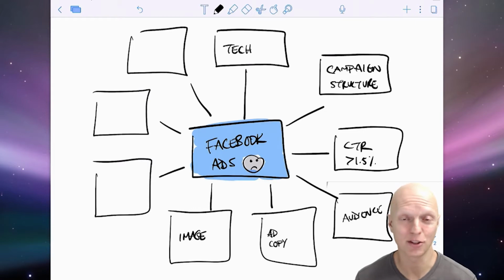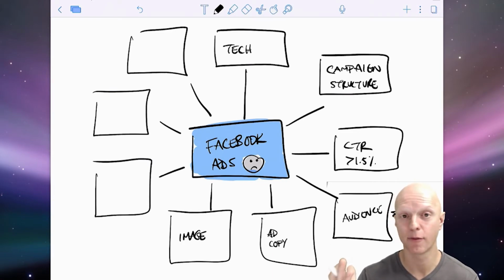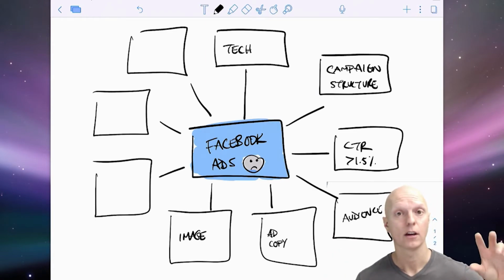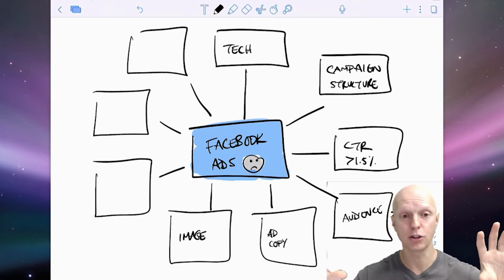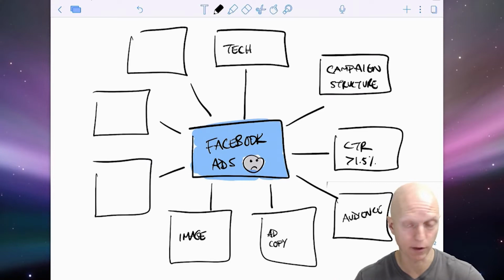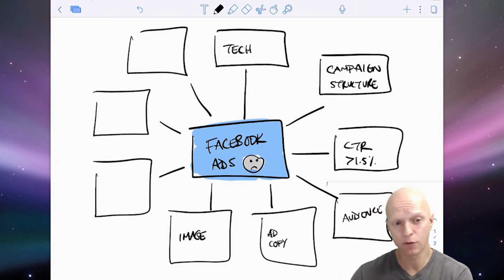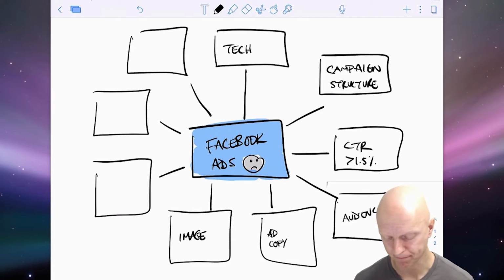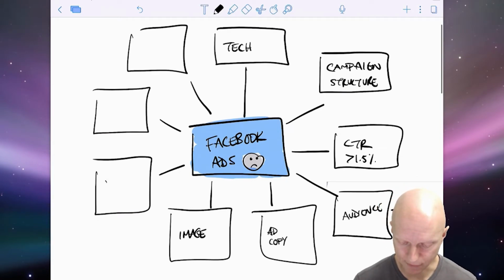The only way to know which image is going to work best for your ad is to test at least 2 variations of an image for every ad you have. So if you have one ad, one copy, you duplicate it, image 1, image 2, and you see which one works better. And then you just go with the winner. So that's audience, ad copy, image: 3 important components that will impact, either positively or negatively, your CTR, click-through rates.